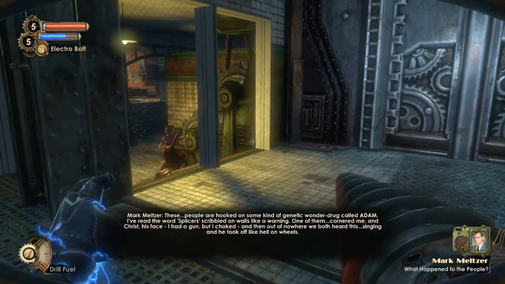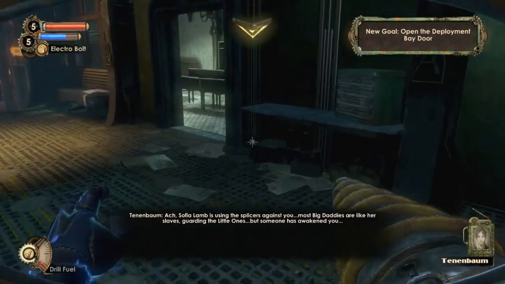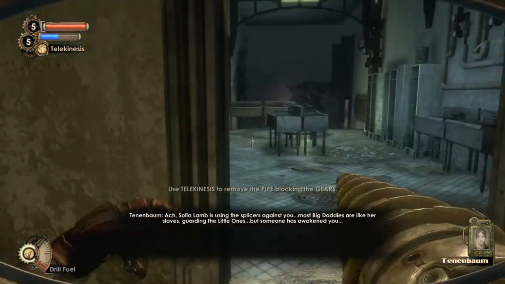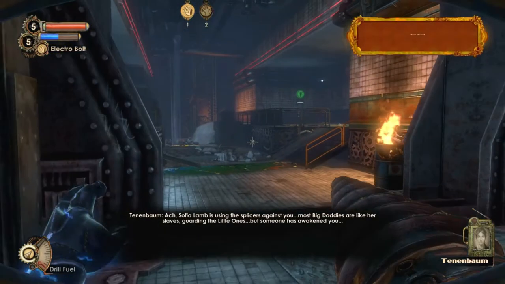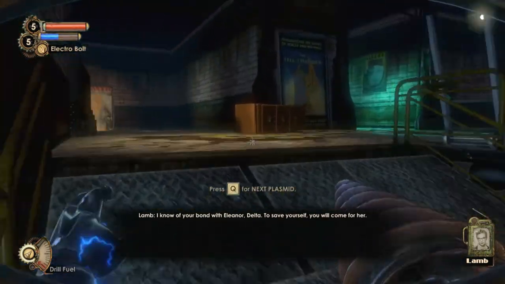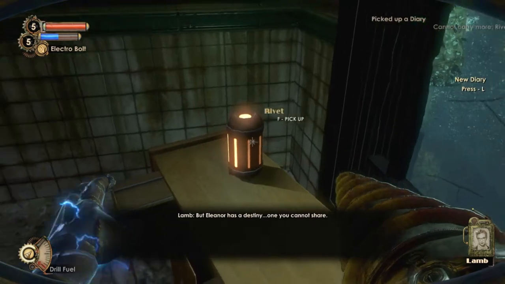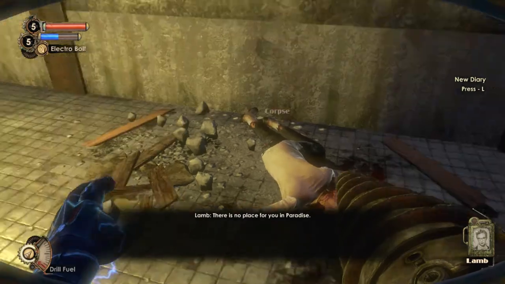These people are hooked on some kind of genetic wonder drug called Adam. I've read the word splicer scribbled on walls like a warning. Sophia Lamb is using the splicers against you. Most Big Daddies are like her slaves, guarding the little ones. But someone has awakened you. I know of your bond with Eleanor Delta. To save yourself, you will come for her. But Eleanor has a destiny, one you cannot share. There is no place for you in paradise. Shut up.